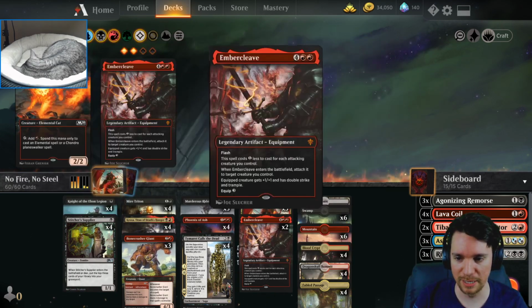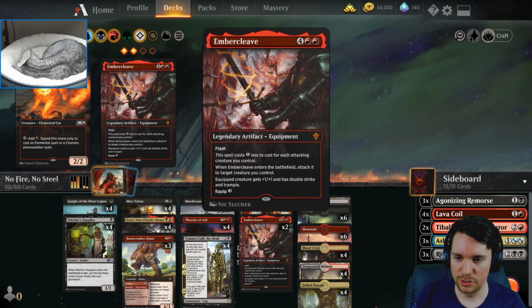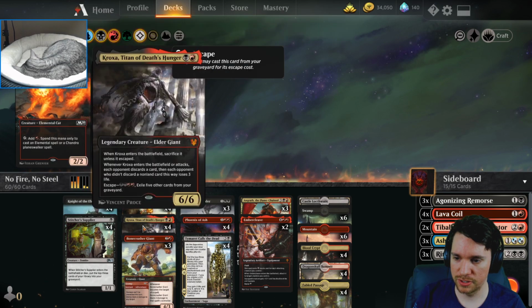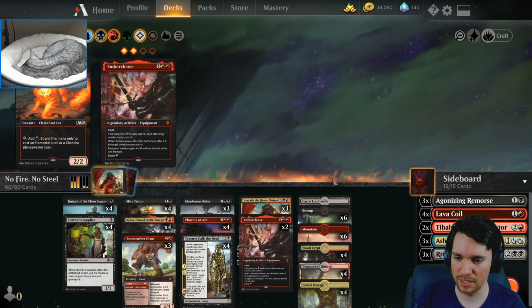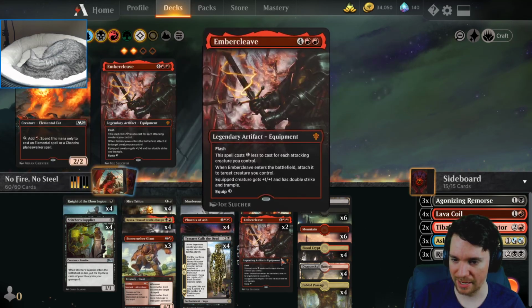And this is what you call the Clamster list. You just have to think of Embercleave as a 5-mana spell, right? So your plan is to go Stitcher's, Croxa, Mire Triton, turn 4 escape Croxa, and then turn 5 Embercleave on Croxa, and then win the game is the vague plan of adding Embercleave to your deck.